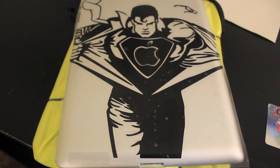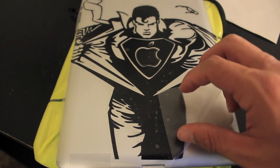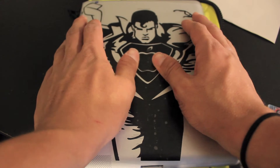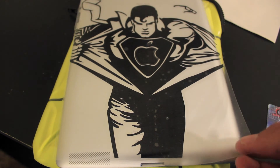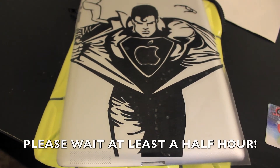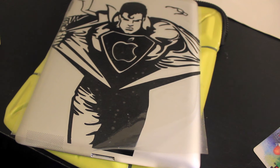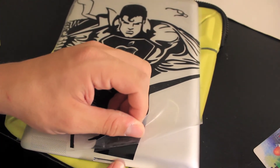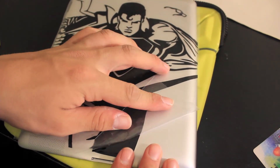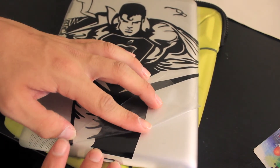Then what you're going to do is wait a couple of minutes, to be honest. And you're going to peel this — you just want to make sure that is firmly on there — and peel this plasticky cover off. So we'll wait like five minutes and I'll come back to it. And once you wait a little bit — and I know you can see there are a few bubbles there — what you're going to do is just slowly peel this off. Get your finger in here, hold it down, and kind of rub it down as you're peeling. And peel very, very slowly.